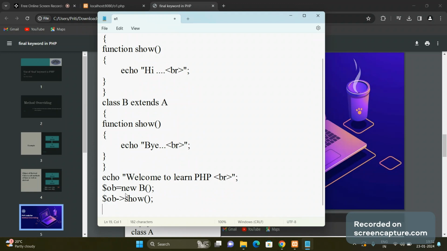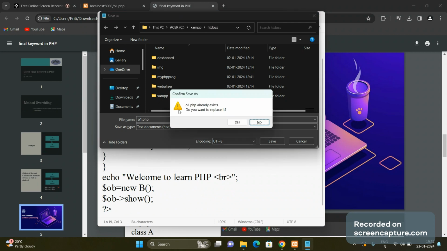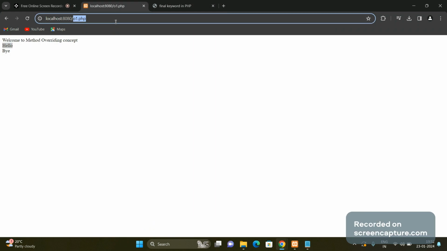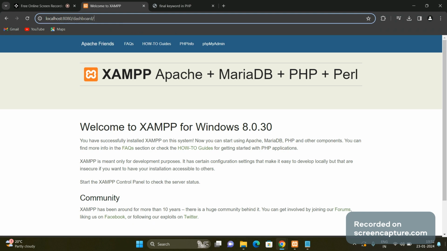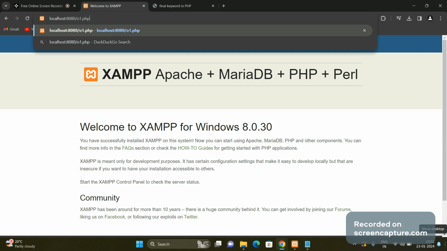And here we will close the PHP script. Now we will save this file in XAMPP htdocs folder with name and extension as PHP. Now let's run this code on our localhost by giving name of the file as o1.php.